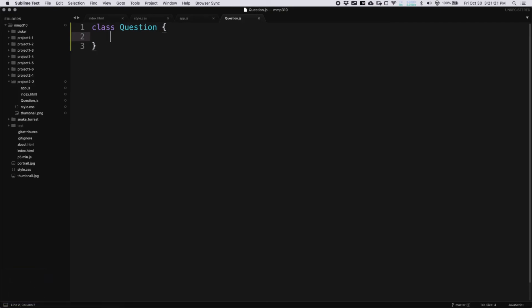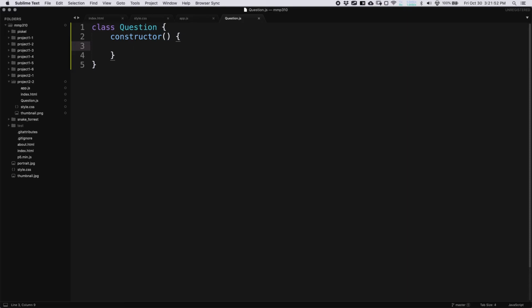And with a class, we always start with a constructor. And with our class here, what we're going to see is that, in fact, most of what happens in the class is actually going to be done in the constructor, because we're going to create a bunch of HTML, and then we're just going to build it inside of an element that we can add later when the user clicks on the next question button or clicks on the start quiz button.